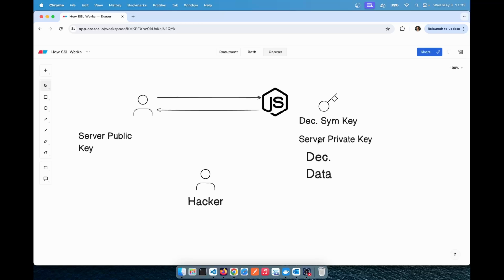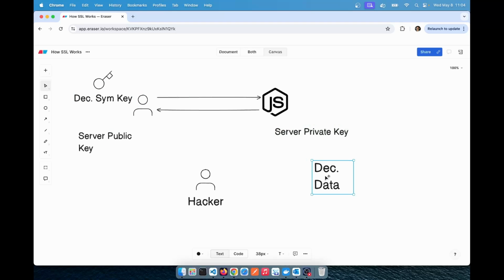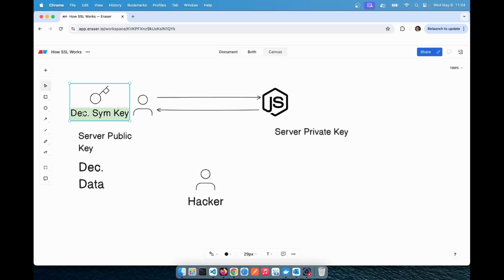So in this architecture, using asymmetric encryption, it looks like everything is secure, the connection is secure, the hacker does not have access to it, but it's not. There is a major security flaw in this architecture. So let's consider what the vulnerability is first. So let me put this back in place, and this data also right here. So this is all for the user, and this will be encrypted. Let's put this back in place, and this is also encrypted data.